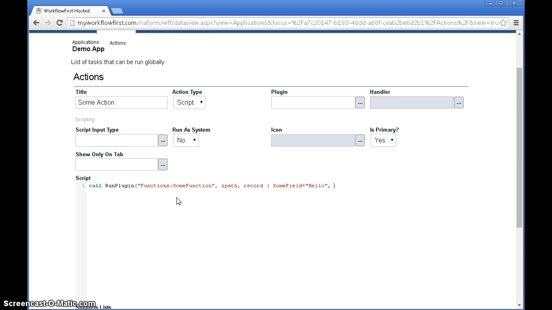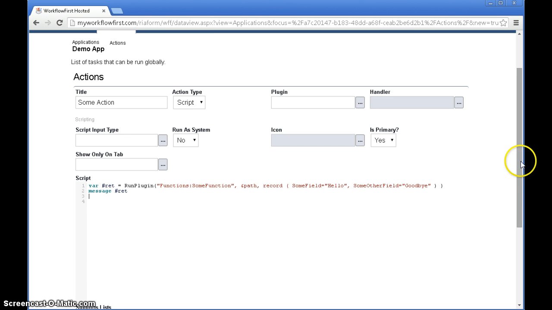Then if you want to put another one in there, you can do as many fields as you want. Okay, and that's it. That will invoke your function. Now, in this case, the function actually returns something. So we're going to want to assign the return from that function to a different variable and show that on the screen. So we change the call to be a declaration of a variable, and we say equals, and then we put the run plugin. So now anything which is returned from that run plugin is going to be set into the #ret variable, and then we'll message that out on the screen also.